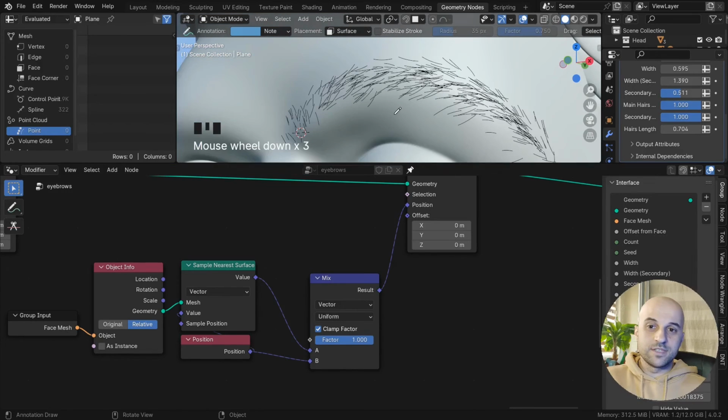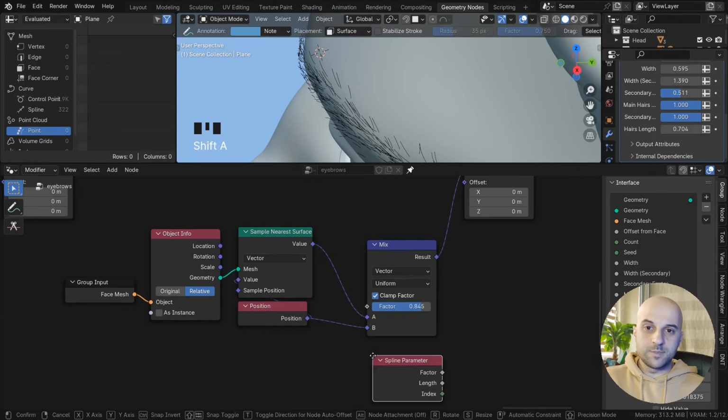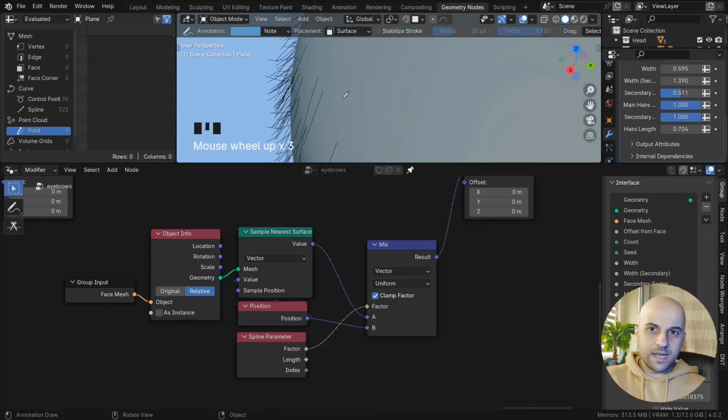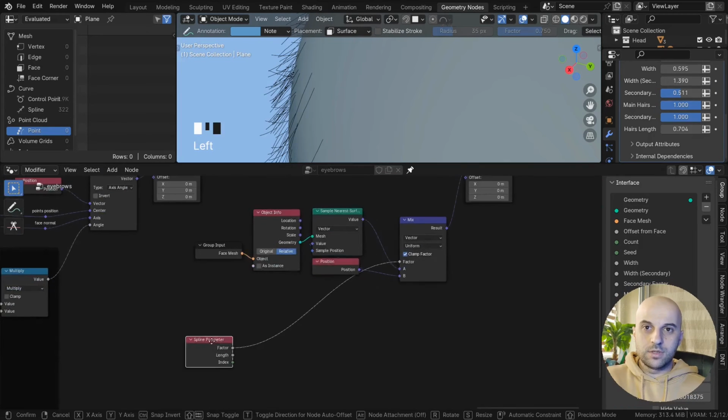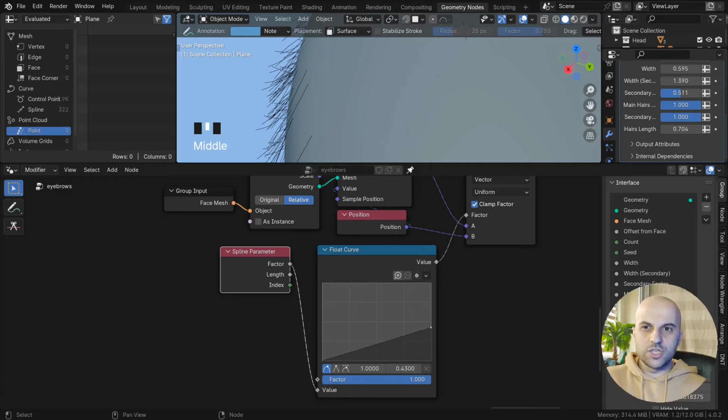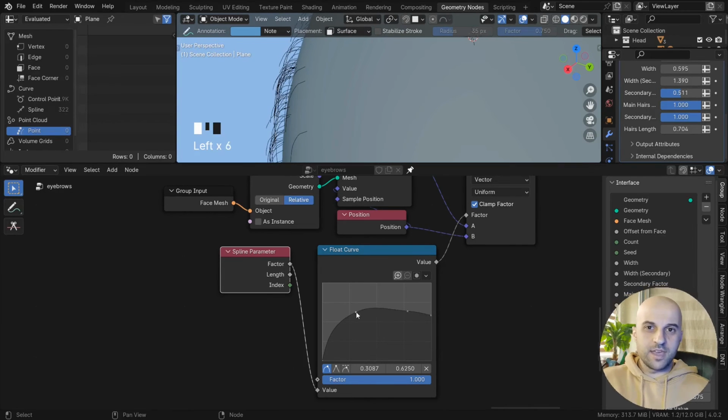And the mix factor can be spline parameter factor. We've snapped just the root, a float curve here, and we can adjust the attachment profile, the shape the hair makes when it lies on the face.